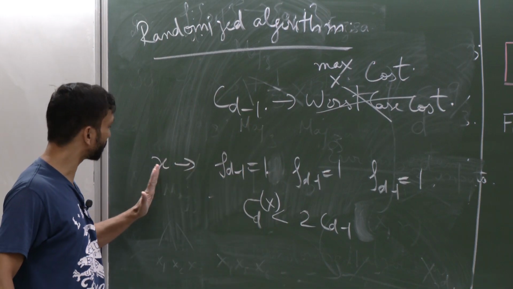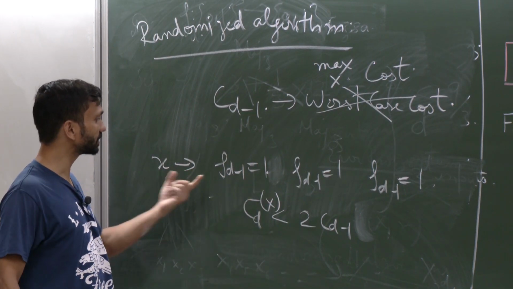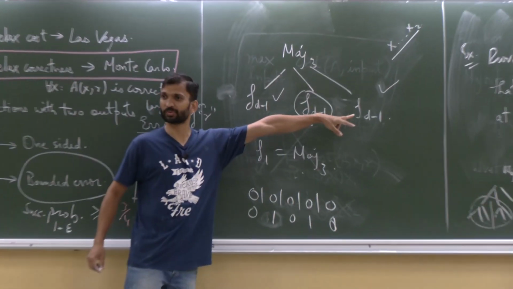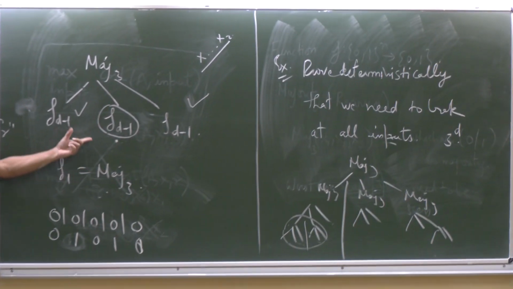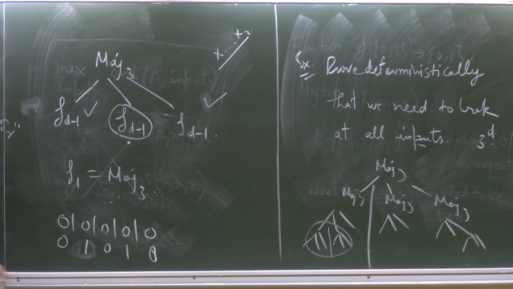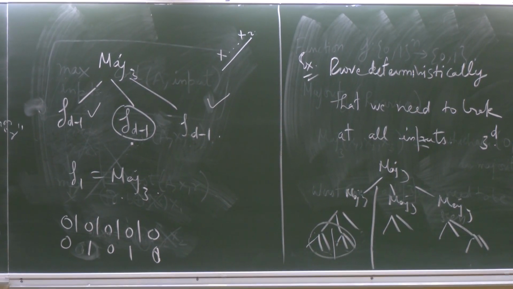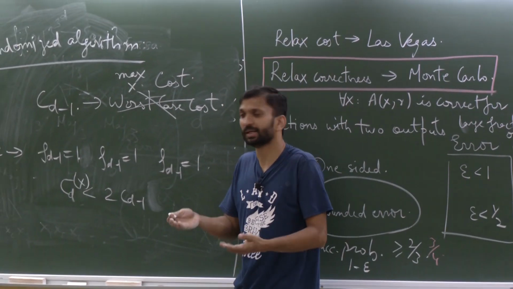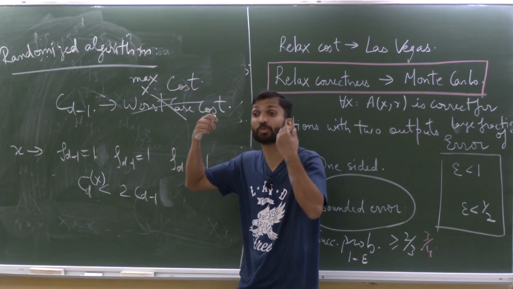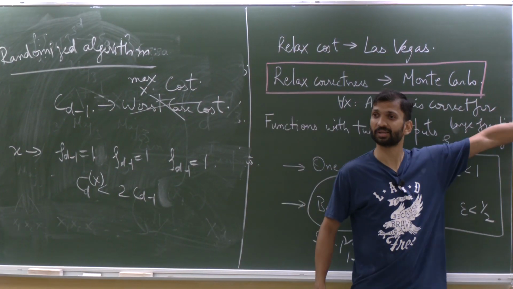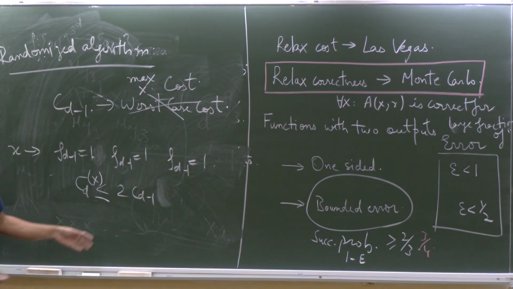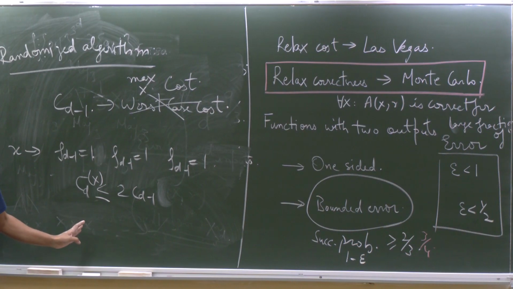This is the cost. Now suppose your entire 3 to the power d input is such that f d minus 1 is 1. So in this level, I am getting 1, 1, 1. Right? Now what will my algorithm do? It will query some 2. But after the 2, it knows what the answer is. It doesn't have to query the 3. So it will solve 2 f d minus 1s completely. That's 2 times c d minus 1, because c d minus 1 is the max over all x's at this level, f d minus 1, right? Sorry. Sure. Yes. Less than or equal to. Yes. Correct.